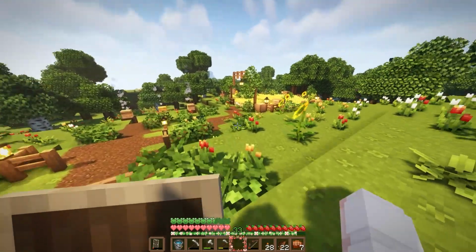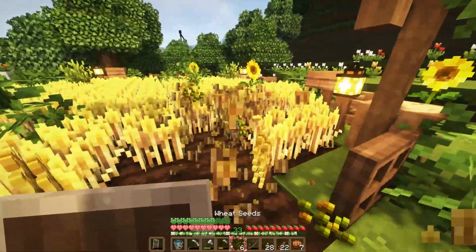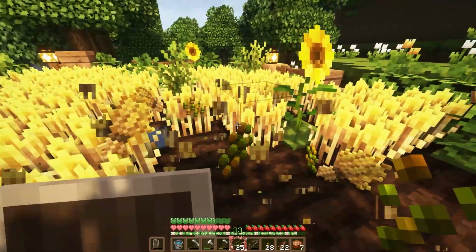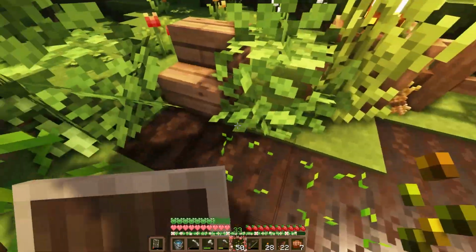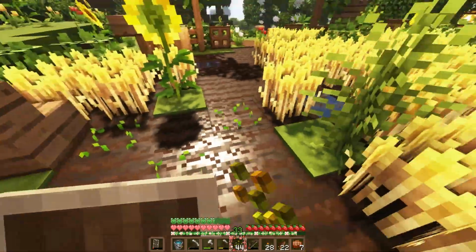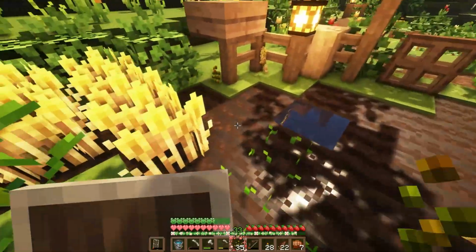Anyways, I read your feedback on the community poll and I saw that most people wanted me to make a windmill and crop expansion this episode. So that's what we're gonna start doing. I'm gonna convert some bones into bone meal and try to get as many wheat seeds, potatoes, carrots, and beetroot seeds as possible. That way we can make a full crop field with all of the crops.